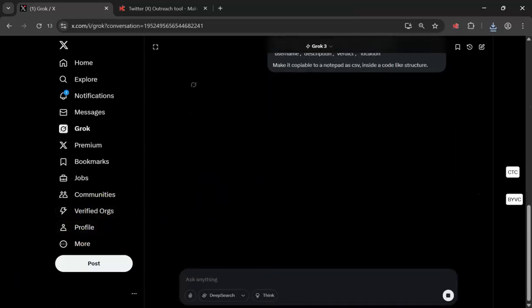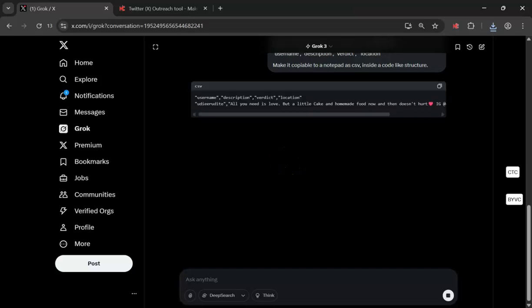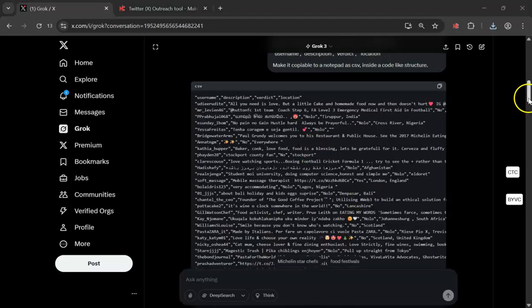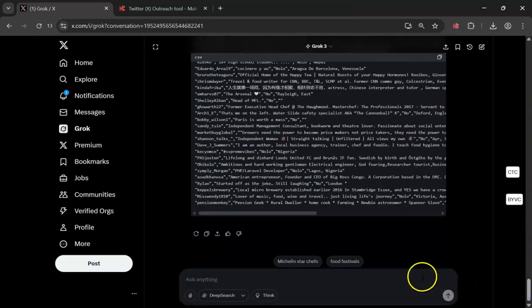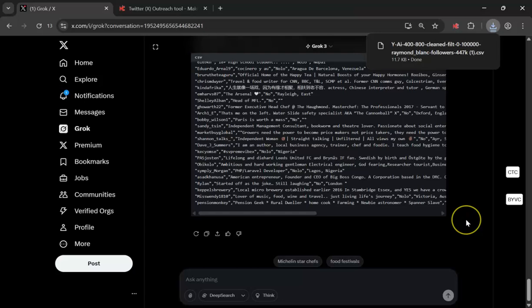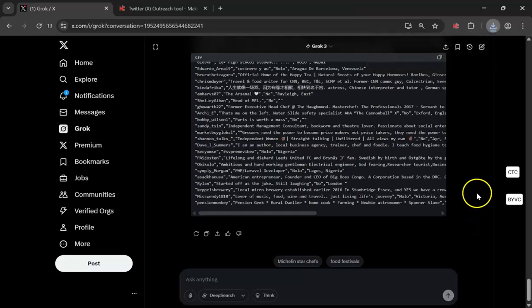Wait for the analysis to be completed. Now, to download this as a CSV file, on your right side on Groq, locate this small button named BYVC. If you can't find this button, reload your current page. It should show after reloading the page. Locate and click the BYVC button to download the text output as CSV. Now you have 2 batches of AI analyzed users' bios. Repeat this process for all the other batches you have, if you have more than 2.